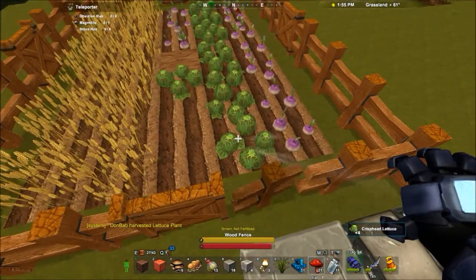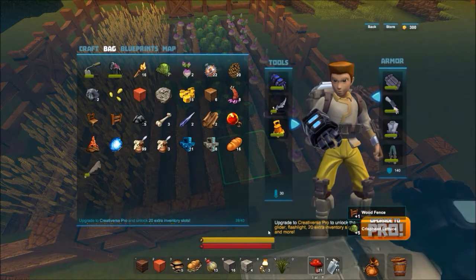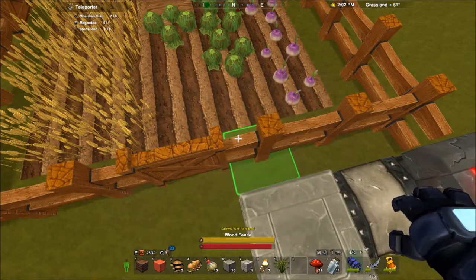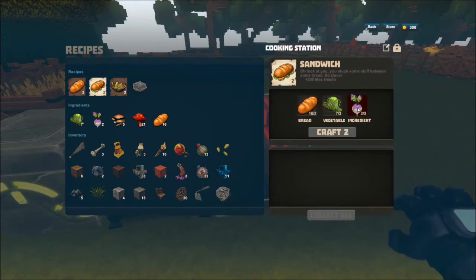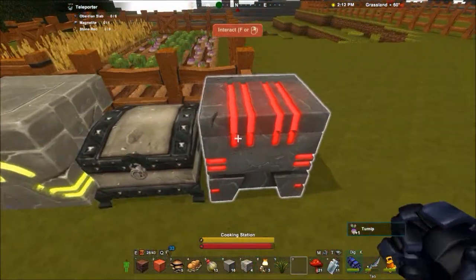Oh, I wish I could enter that chest so that I could start working on this. Sorry. Stand by a minute. I can get you some stuff out. Sandwich. Bread. Lettuce. Need more turnips. There we go.